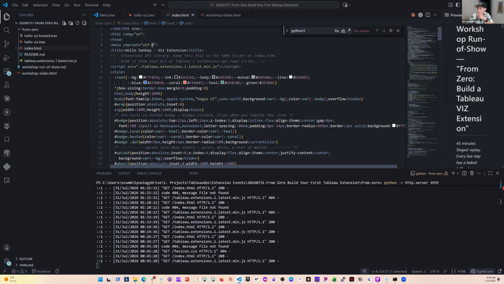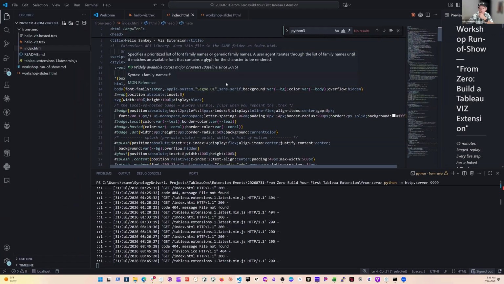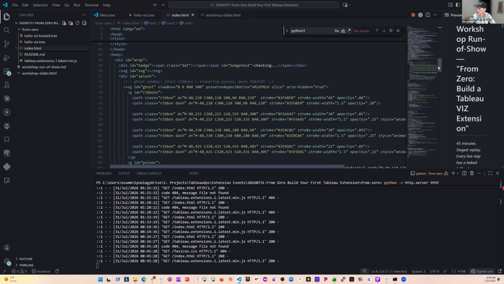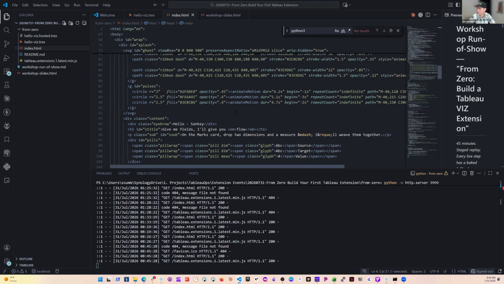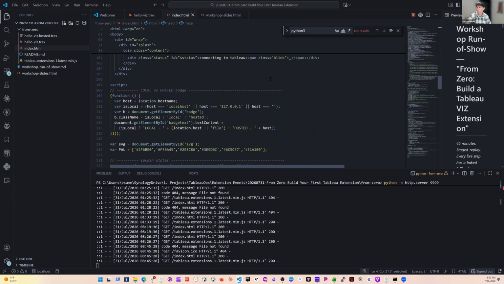So if I go to the index, this was all, as I usually do, generated with Claude. And I'm not going to go through the code because I'm not a web developer. But the elements in here are what will actually display in Tableau once your extension is loaded and you have the correct fields dropped and everything.